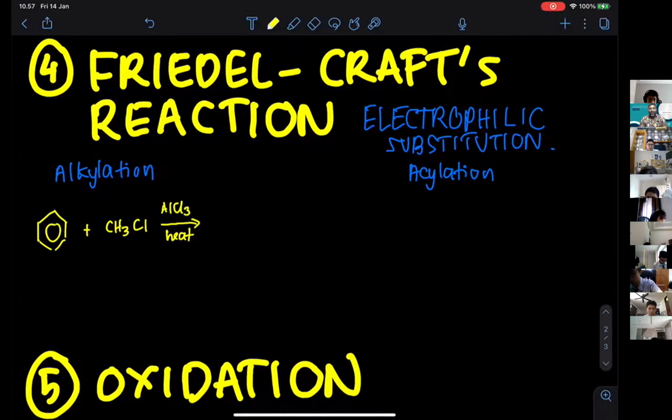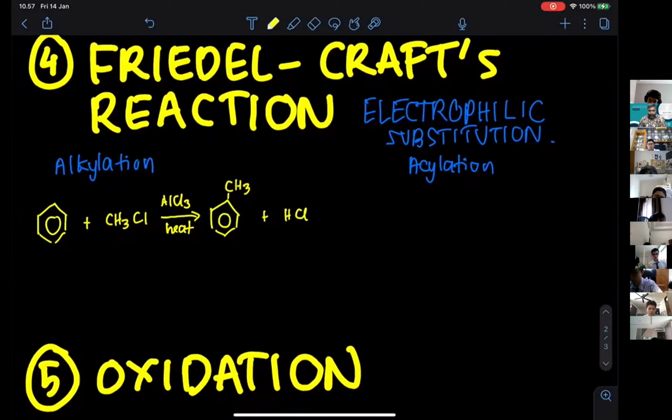So you see now, you no need to remember FeCl3 and so on. Everything is like AlCl3 or AlBr3. So if it is like this, with AlCl3, the CH3 will go there. And you will have the H from the benzene and then the Cl from the halogenoalkane. They are going to join to give you HCl.